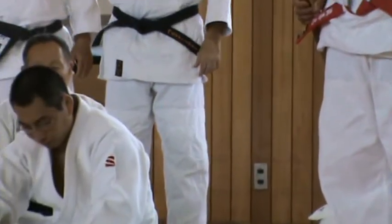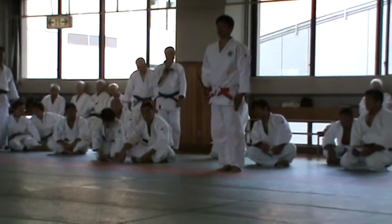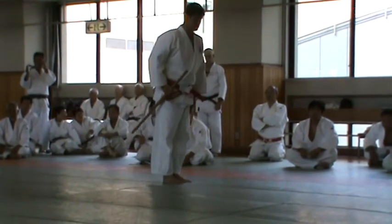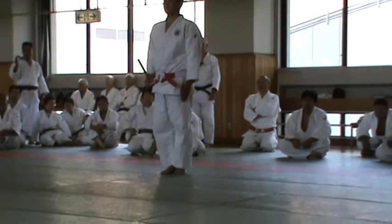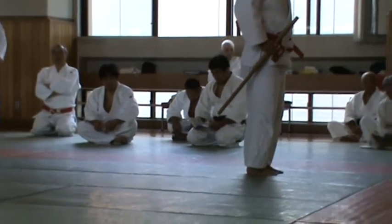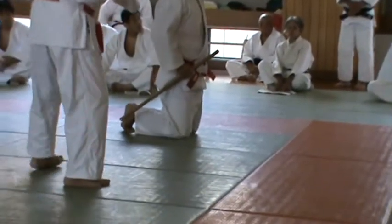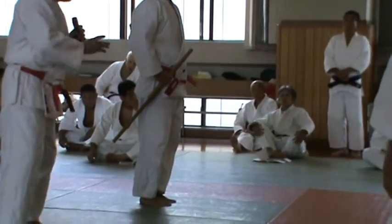First, the bow outside of the dojo, then coming into the area. Then the standing bow to the front, and bowing together. After this, uke will step slightly with the right foot, turn the body, and proceed about 3 meters ahead.